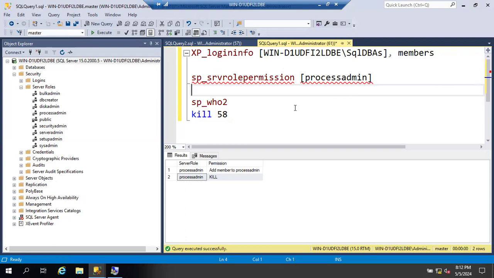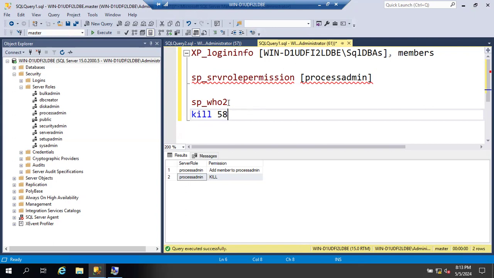Currently we are discussing process admin. What is the process and all we are discussing? We didn't discuss the kill. So guys, is it clear? Process is a temporary work area. Whatever you want to execute, whatever you want to work on, you can open one session and execute the queries. That will create a process. That session you can monitor using your commands.